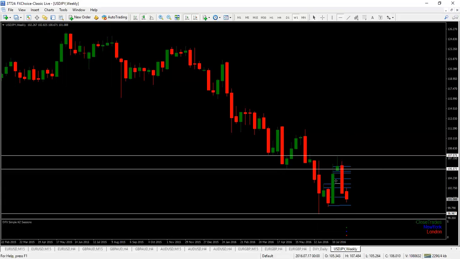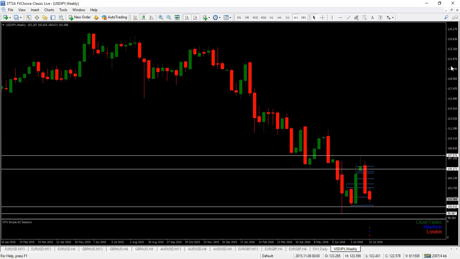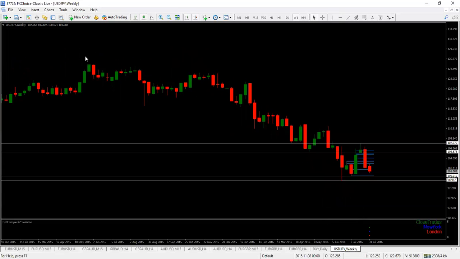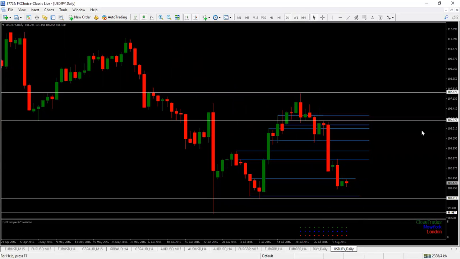And then I guess if we wanted to, we put one right there as well. And this is a weekly. So right now we're just looking for weekly highs and lows within an appropriate range, you know what I mean? We're not marking it way up here, like the 124 area. You want to keep it kind of close to where price is at right now. And then if you put all the weekly ones down, go down to a daily.